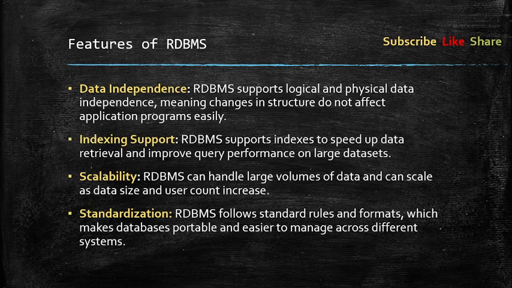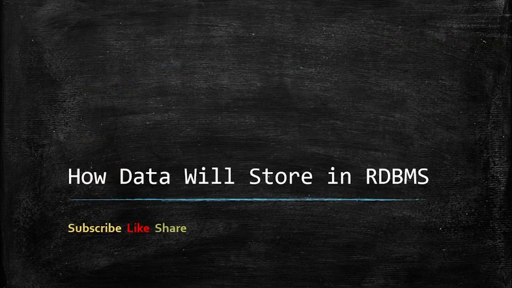Indexing support. RDBMS supports specialized data structures called indexes, so that even if you have millions of rows of records, you can access the data you want easily within seconds. So here RDBMS uses indexes. You can even create indexes using the SQL language. In the next video, I'm going to explain how data is stored in RDBMS practically. From the next video onwards, no PPTs are going to be shown. We are going to learn the concepts practically by using MySQL.